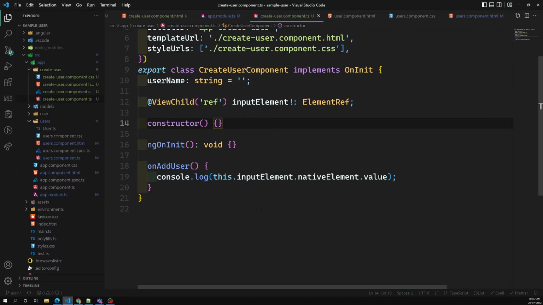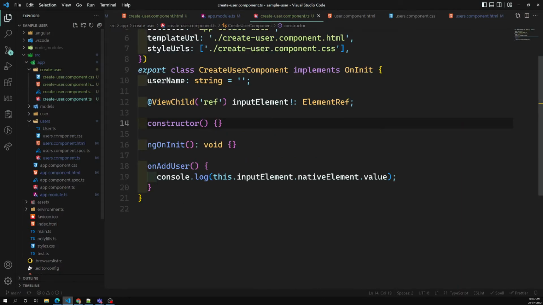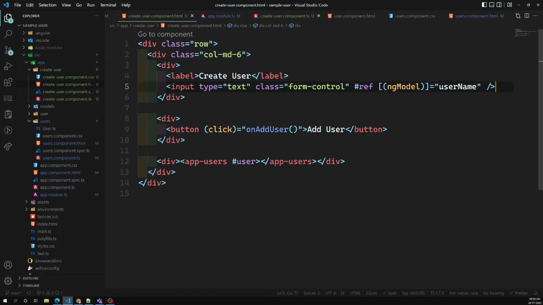Now another important thing to understand here: we have an ngModel bound to the username, right? Let's see what the username is, here in this HTML at the bottom.